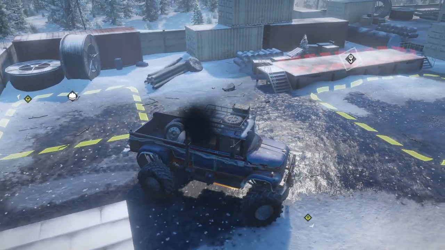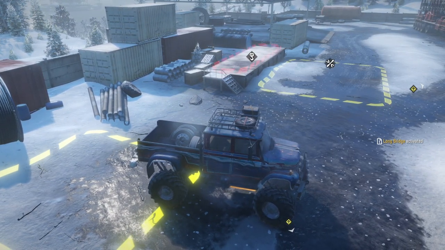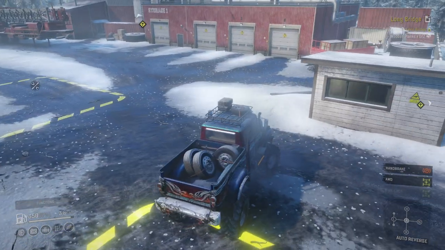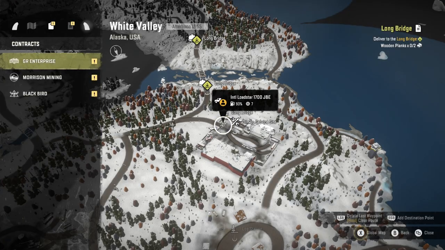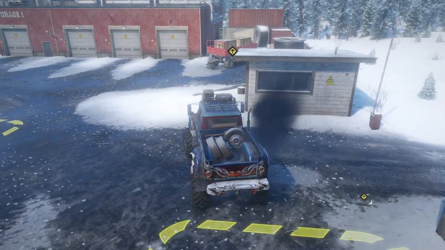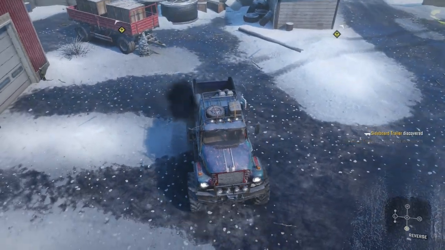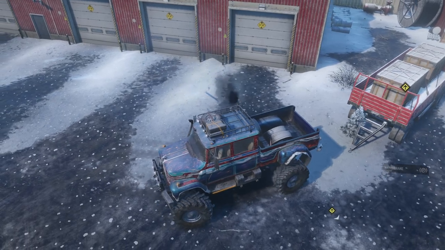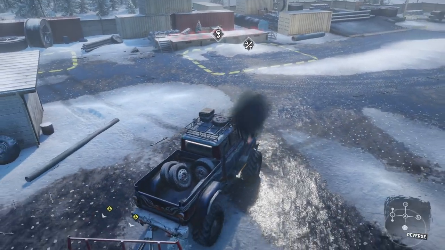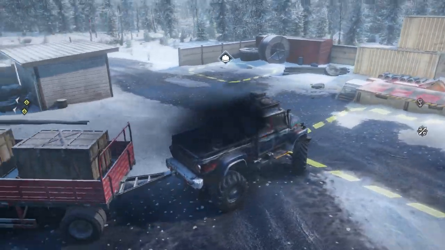So this should then trigger long bridge. There we go. So if I start tracking that, what does that want? First of all, it wants the wooden planks first. Okay. What do I want to do now? Oh, I'm so confused today. That bridge. Yeah, so the long bridge will want planks and then the service parts, I think. Well, first bridge just wants the service parts. Oh, we've got another fuel trailer there as well. They're everywhere. Little fuel trailers everywhere.